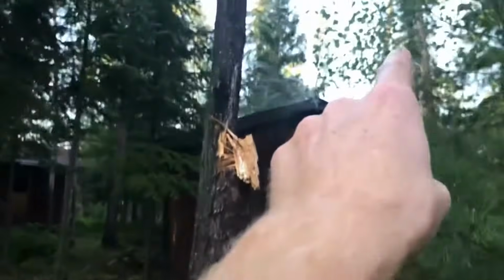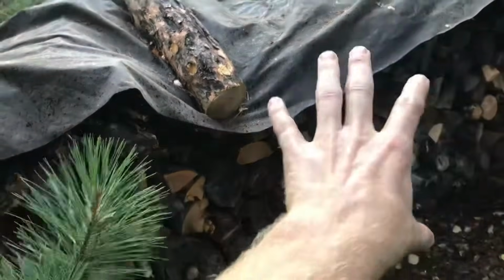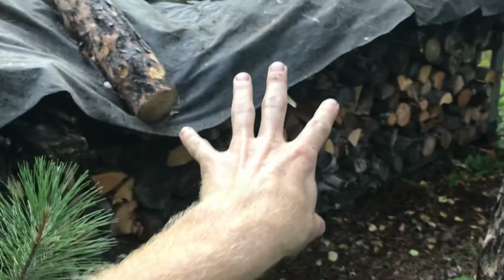All right, we got another here. Let's walk in here. Okay, firewood pile, hazard. Need to get a sprinkler over this and keep this firewood doused. That's a big hazard. But what I wanted to show you guys, you can see where this thing is leaking out here, right there.